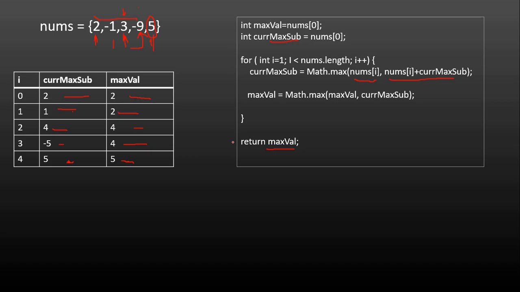The complexity is O of n. There are multiple variations of Kadane's algorithm where instead of max sum you can be asked for max product, or there is one more variation of max sum where the array is a cyclic array. That means that instead of from 0 to n, we also have to consider that this can go in a cycle, and we have to find the maximum for that. Again, in that case you can still use Kadane's algorithm.